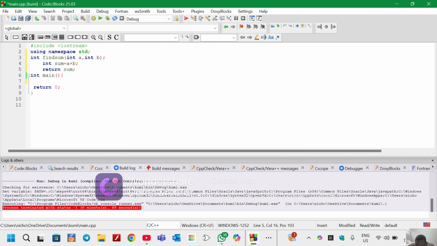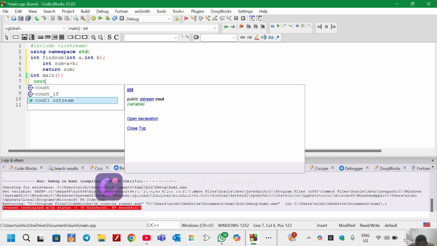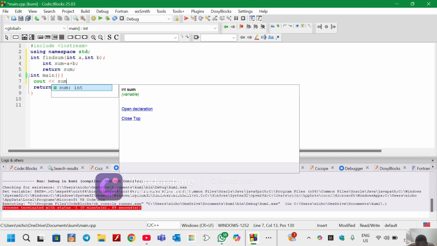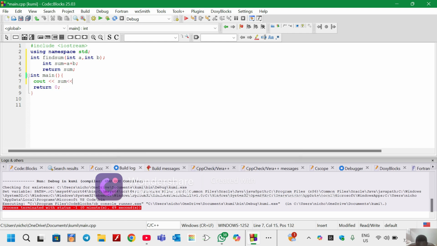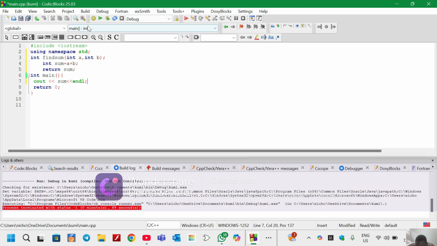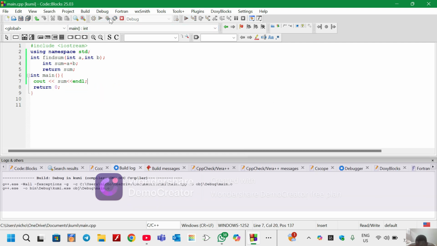Then you come here, whatever you want to return, you tell the console to cout out whatever you want to see, either to cout out the sum. It will print out the sum for you. Let's see something here.